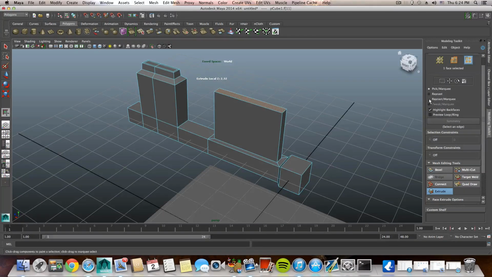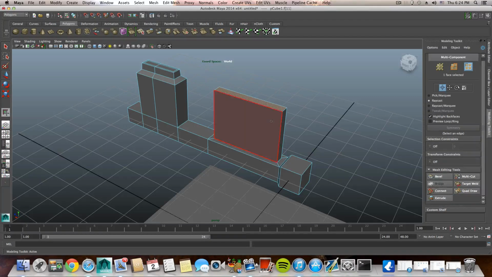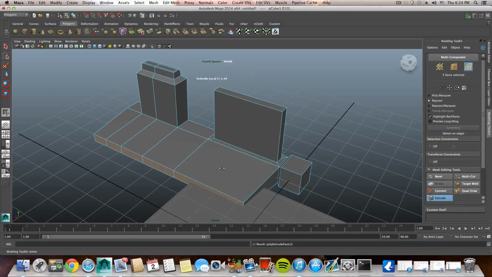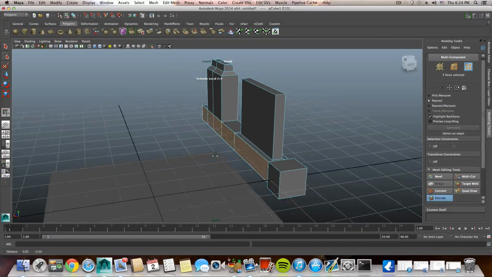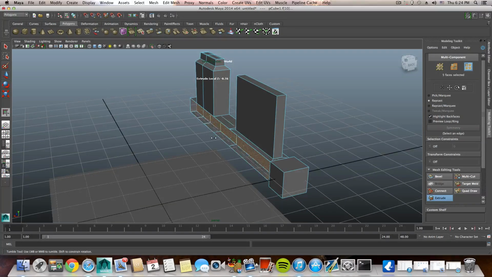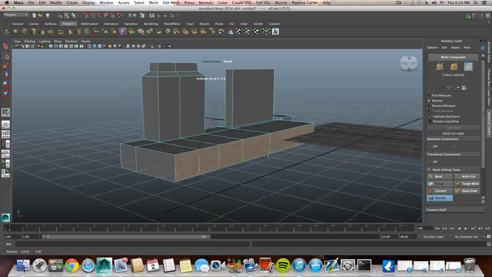Again, you have the raycast, which can give you just a little bit of a hard time if you don't know how to use it, but you see I can choose all those faces at the same time, click extrude. It will already extrude it to the last settings I used, so set the setting and then you can manually choose whatever you want to do with it.